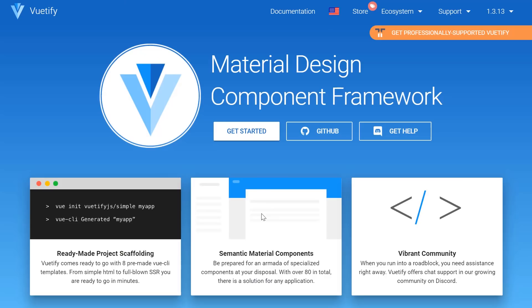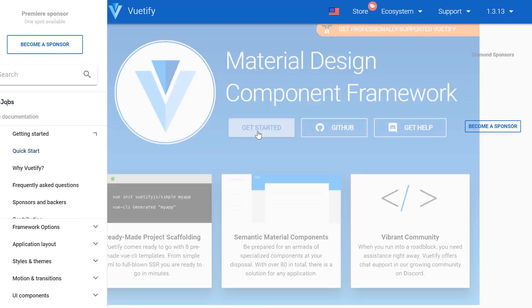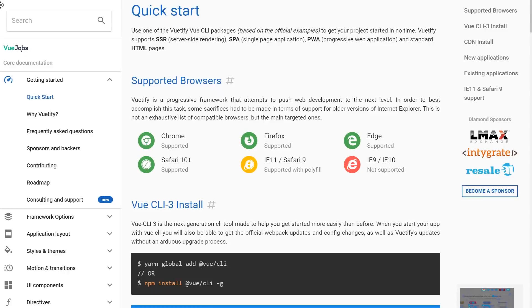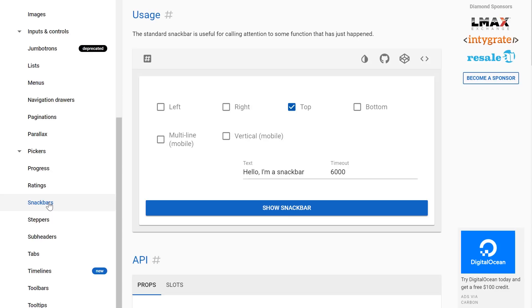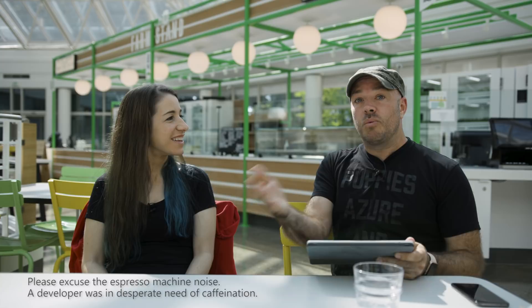It also has a lot of accessibility features, so it's a really heavily worked on and well-supported community library. It looks really nice — there's a grid system, some components. It's material design, and some of the components are chips, breadcrumbs, snack bars. What is it with material design and food? Apparently there are a lot of food-named components. But it's a really cool library — ripples and material design effects. Definitely check out Vuetify if you're working with Vue.